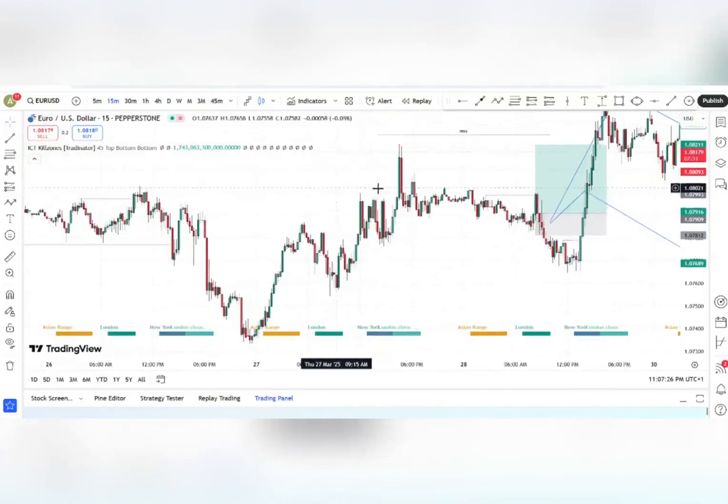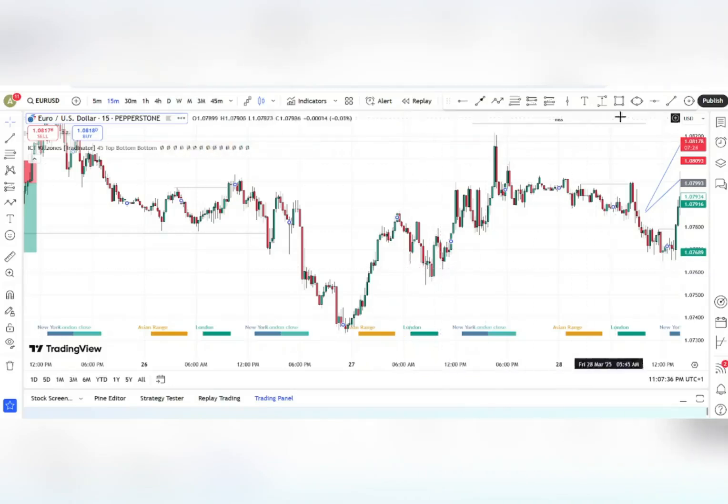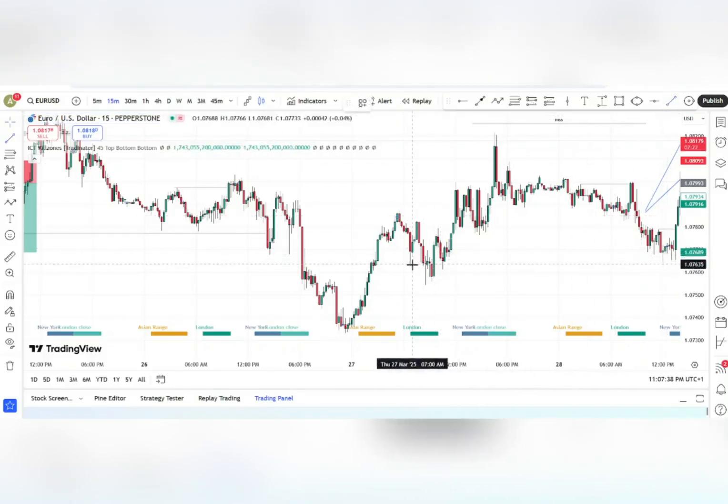All right. So let's say this day, what are we waiting for? We are waiting for manipulation, Asian range. We are just waiting for a form of manipulation, right? So maybe I can look at this, waiting for break of structure. So looking at this now, you see there's no break of structure. So this now was a kind of break of structure, right? This was a break of structure.